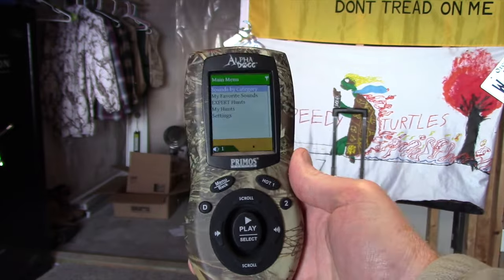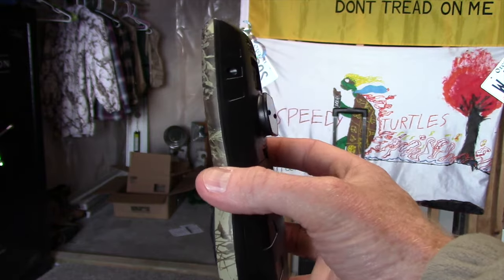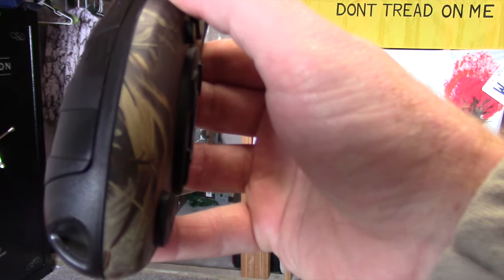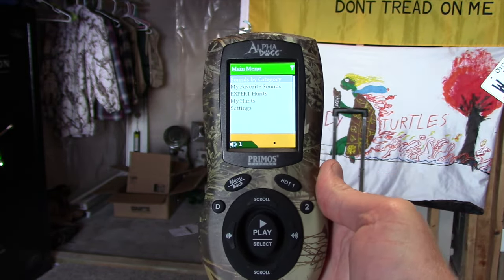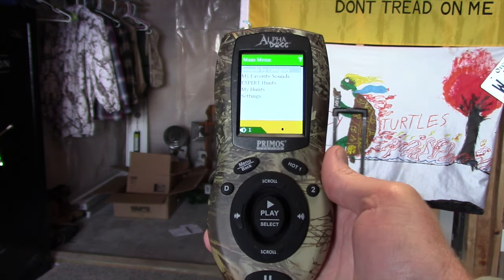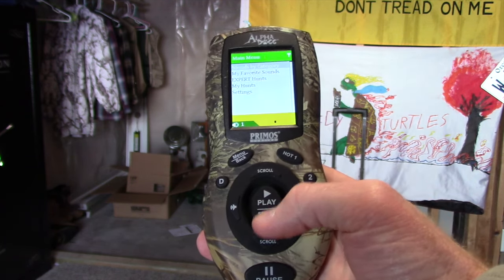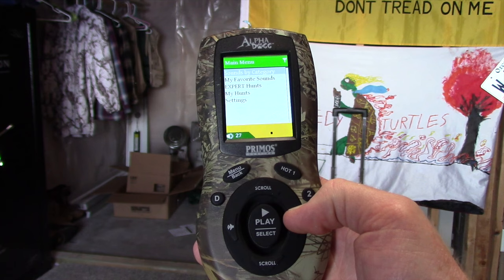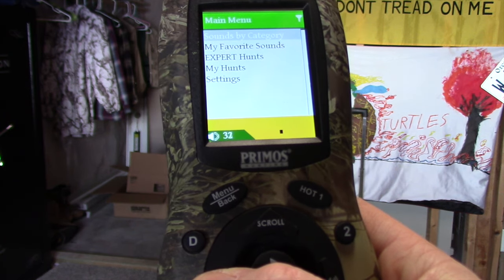It all starts with the remote. This is what it looks like — it's a camouflage color, made of a real hard, durable plastic. It has a nice little spot where you can put in a lanyard to put it around your neck. The reason I love the Primos remote is because it's more functional and easier to use in all types of conditions than other calls, even much more expensive machines. The buttons are big so you know exactly when you're pushing them, and they're easy to operate with gloves. If I want to increase the volume, bottom left-hand corner of the screen — you can see it went from one, now it's a hundred. Very easy, it works well.